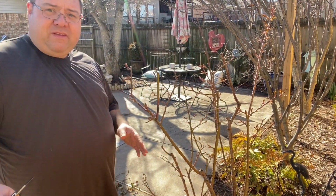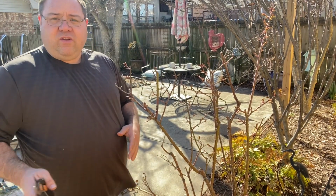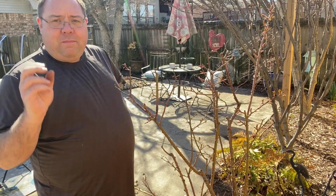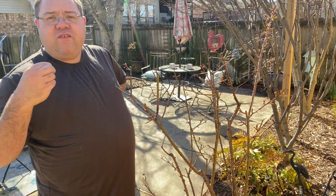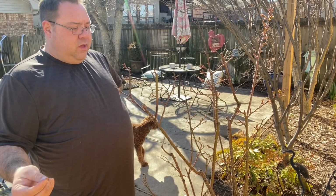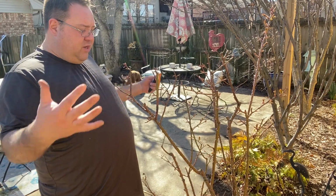And then we're also going to be taking out, like at the hydrangea, anything that's crossing around. Now, one of the most important things for a rose plant is airflow, because one of the biggest things roses battle is powdery mildew, black spot, all of those fungal type issues. Good airflow helps prevent fungi from attacking your roses. So you want to make sure that your plant has good airflow.